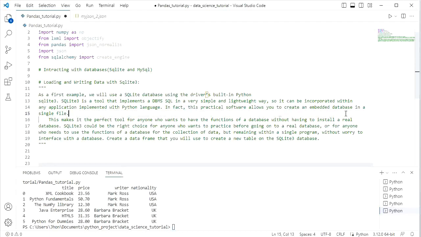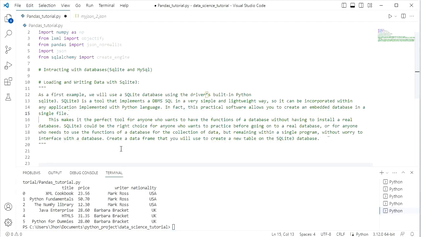This makes it the perfect tool for anyone who wants to have the functions of a database without having to install a real database. SQLite3 could be the right choice for anyone who wants to practice before going on to a real database, or for anyone who needs to use the functions of a database for the collection of data, but remaining within a single program, without worrying about interfacing with a database.